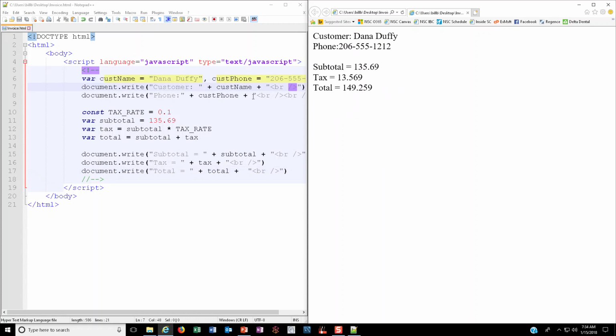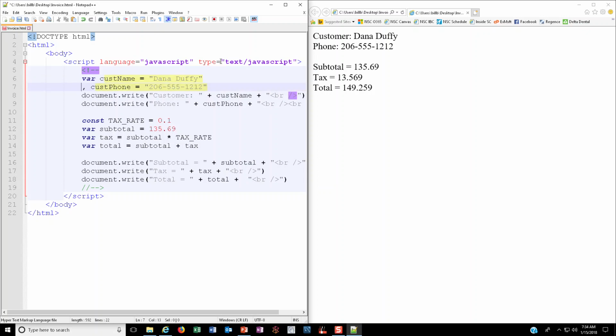So everything looks pretty good, although I probably want a space right here after the phone number. So I'm going to do that. I'm going to go save it and verify that that change worked. Again, the normal workflow. Now, instead of hard coding the name, I want a prompt for it. So how do I do that? Well, I'm going to break these over 2 lines for the moment.